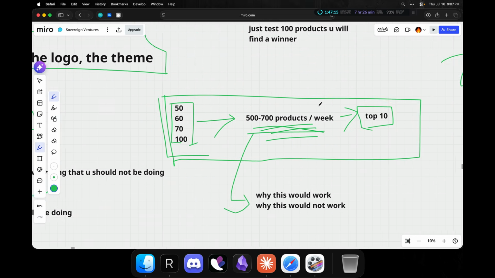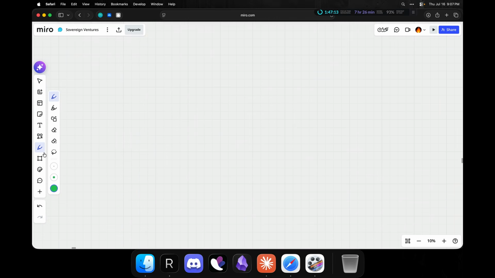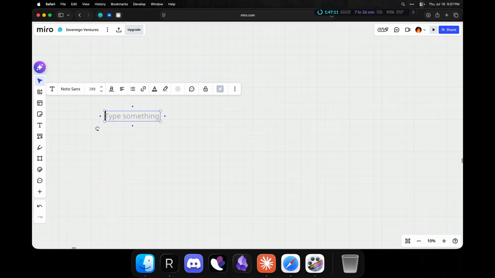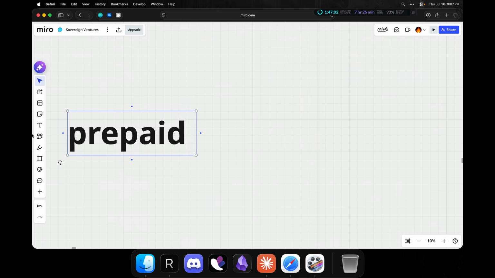The third thing that you need to understand is that you need to give emphasis to prepaid. Why is this important? In the beginning, I didn't really understand this, but if you have good prepaid orders, then you can fund your ad spend with this.